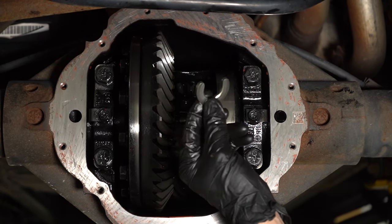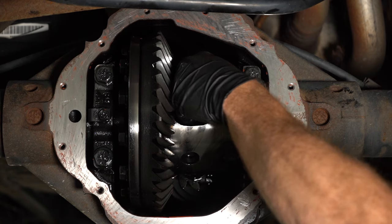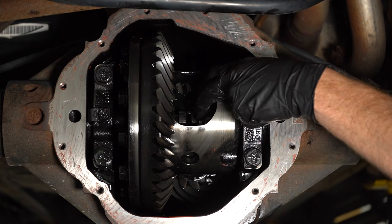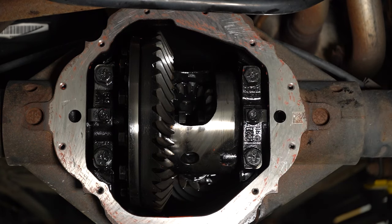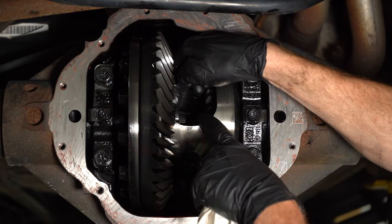Then you can continue on with your two locking clips. We'll take this one and slide it on one axle, and take the other one and slide it on the other. Once I have that in the proper position, I'm going to reach from the outside, grab onto the axle, and give it a little tug. That pulls the clip into the proper locked position and it will not fall out. Do the same on the other side here. If you don't feel like reaching around from the outside, generally you can also push it from the inside.